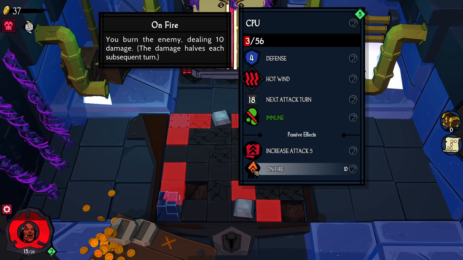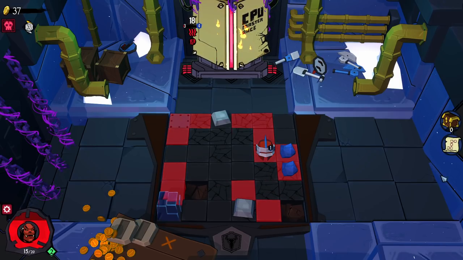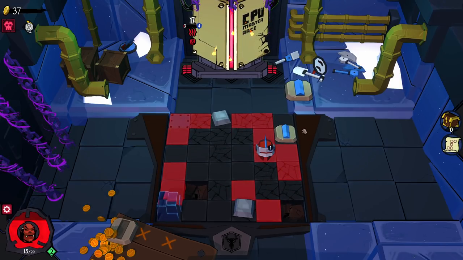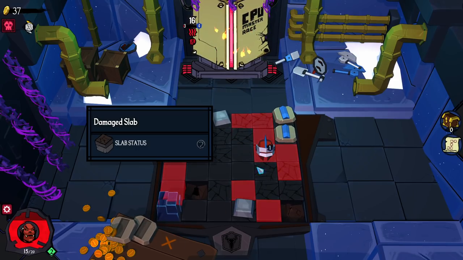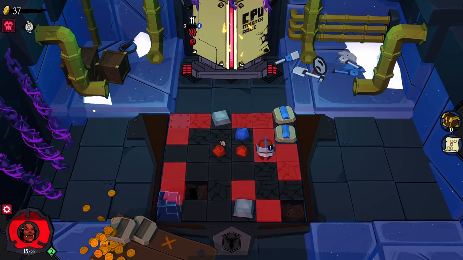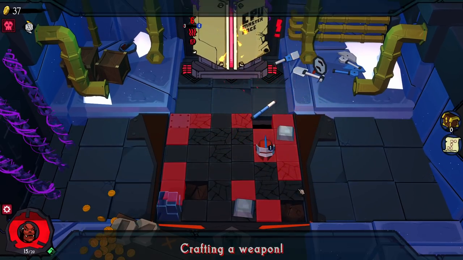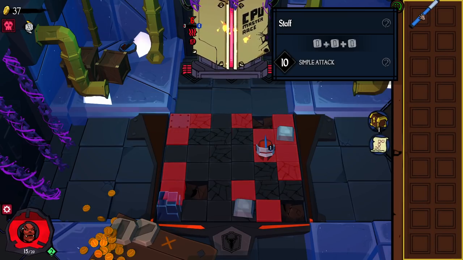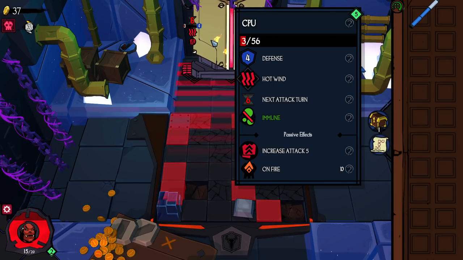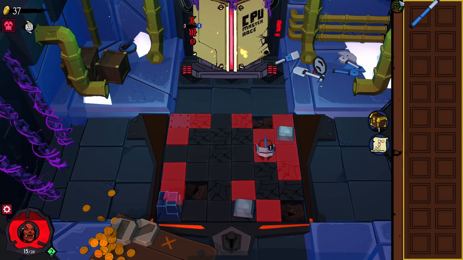On fire. 10 damage. For 10 damage for 10 turns? Oh, 10 damage halves each subsequent turn. In addition to the fact that it does reduce the fire anyways, is already pretty darn good, if you ask me. Let's break it. Oh, and then it goes in your inventory. Ooh. Halves each subsequent turn. I guess so.